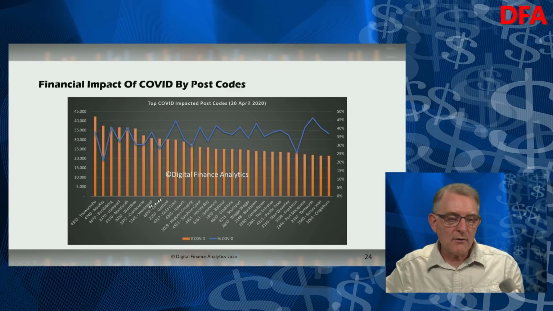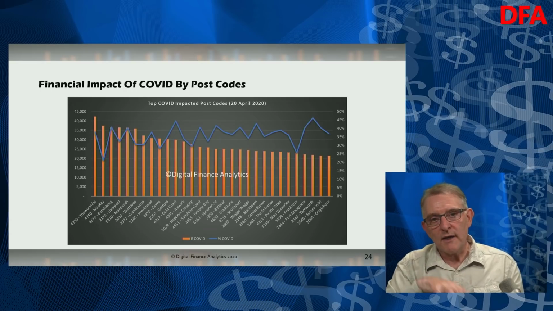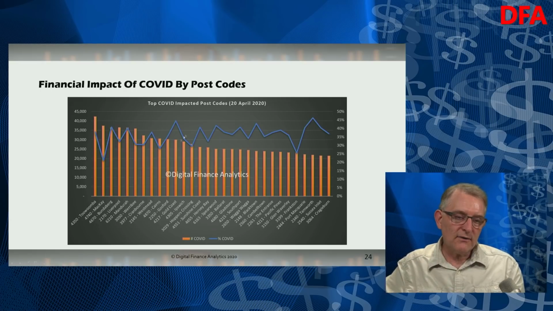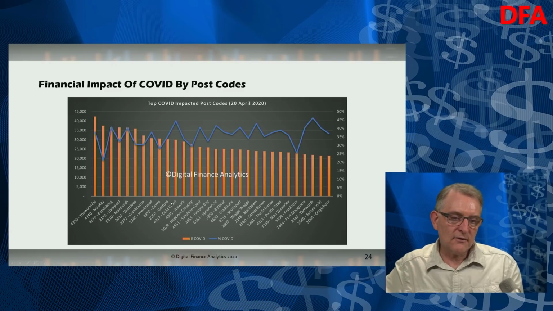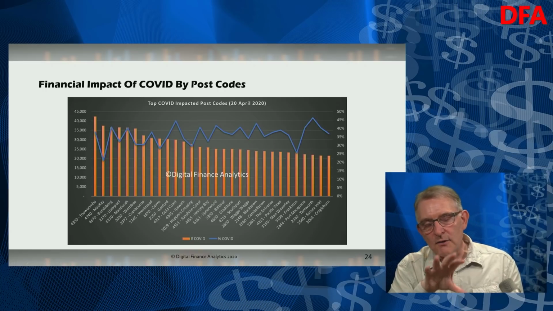Werribee 3030, Cranbourne 3977. Some of those you'll recognise, those who follow mortgage stress stuff, because those are households with a lot of mortgage stress as well, unfortunately. And you can see there, you can get down the list from Westmead 2145, Cairns 4870, Gosford, so up in Central Coast 2250, on the Gold Coast 4217, Ipswich west of Brisbane 4305, 3029 Hoppers Crossing, 4551 Sunshine Coast, and 4655 Hervey Bay, and you can see the others there. So that shows you that there are particular hotspots.